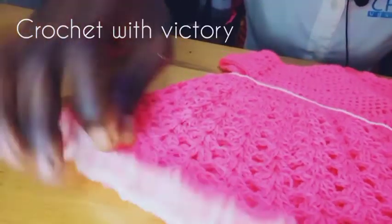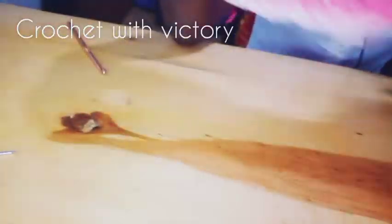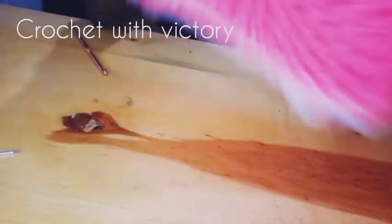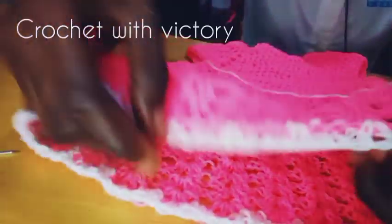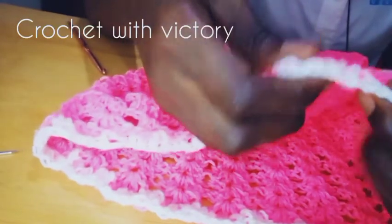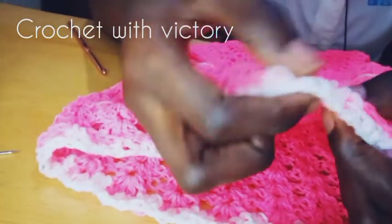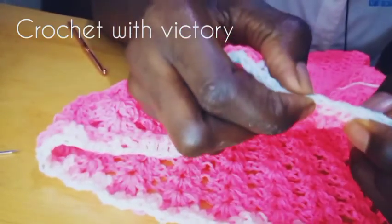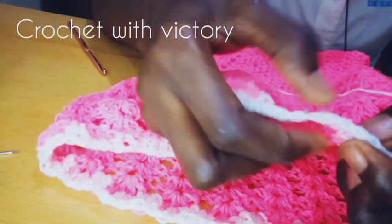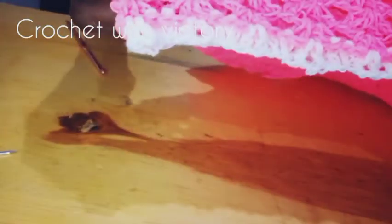So I've reached, and this is the way the design came out. See, it's looking nice. You see how it came out. I'm going to show you a sample of one fan. Here I did a back post double crochet, then I made a double crochet in the middle, I chained one, I put another, and then I put a back post here. So this is how the design came out.